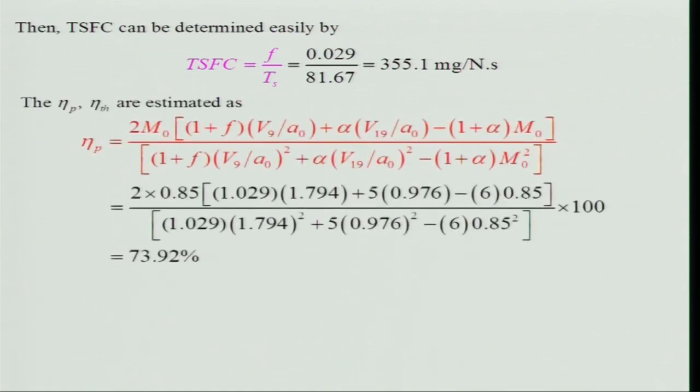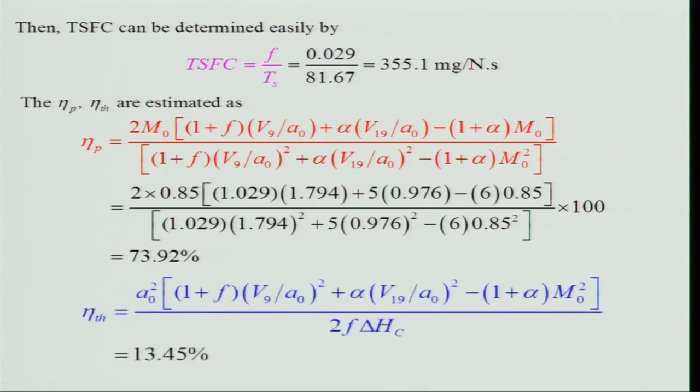So, we can evaluate the propulsive efficiencies and substitute these values, and you will get the same thing we had done. Keep in mind that this propulsive efficiency, 73.92, happens to be quite high, of course, with the thermal efficiency being reduced. So it is a smaller value. With this, we will stop over, and we will discuss this maybe a little later if you have any doubt.